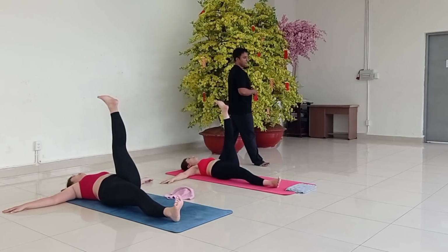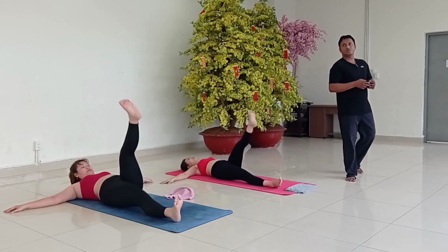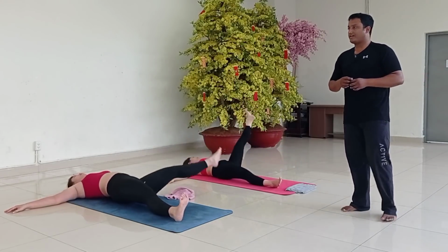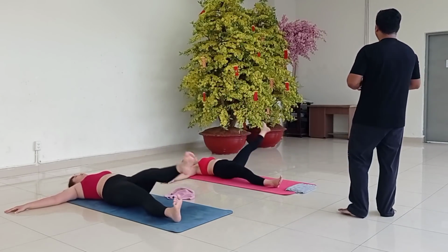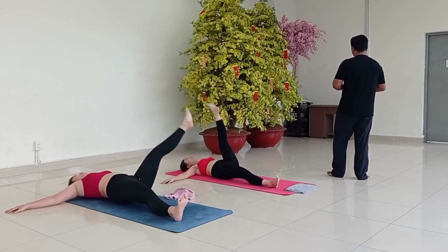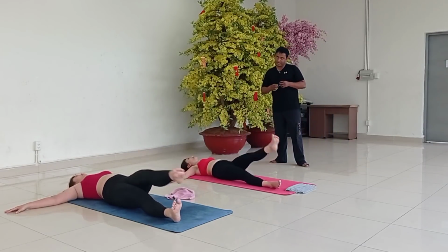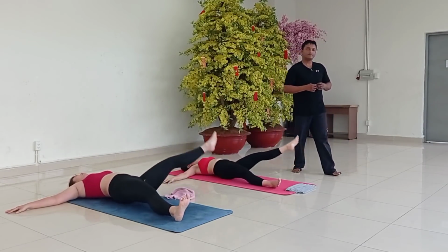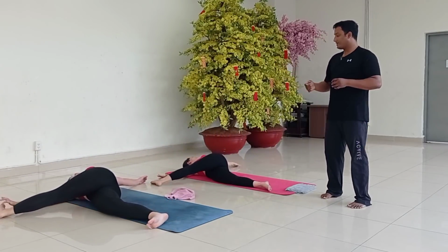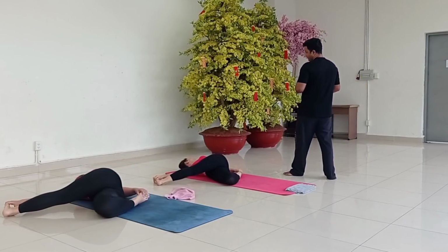Inhale up. Clockwise rotate. 1, 2, 3, 4, 5, 6, and 7. Anti-clock. Left leg to the right side, grab by right hand. Right leg fold, right leg grab by left hand.